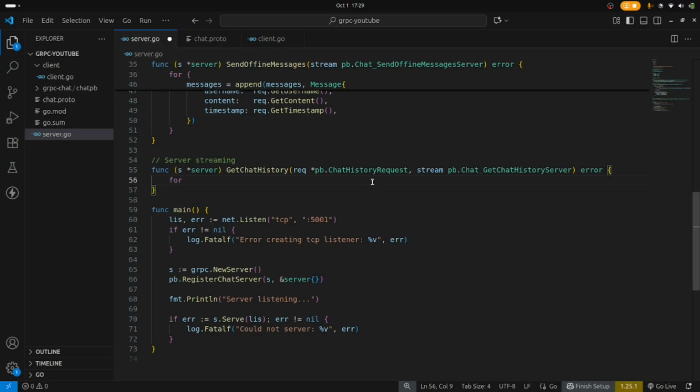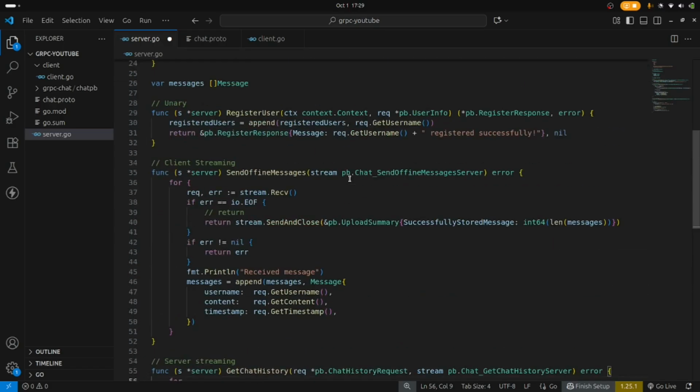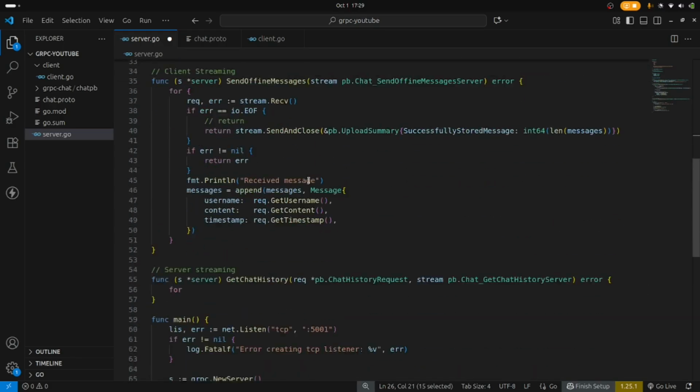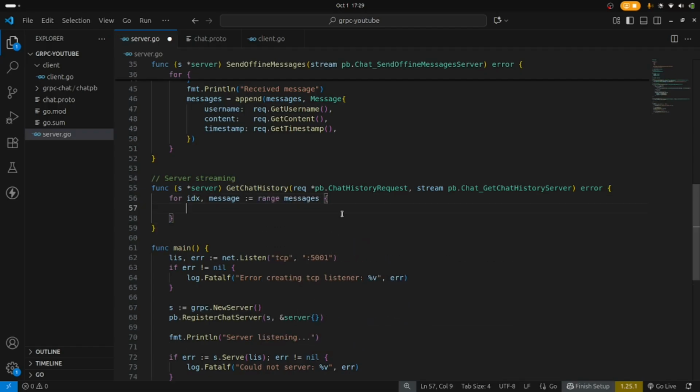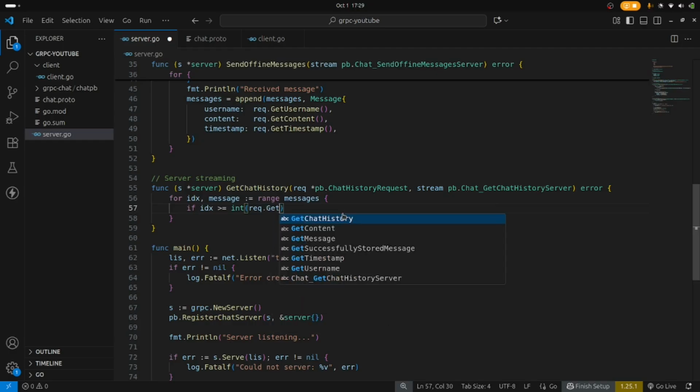Now I need to loop through the slice of messages and respond with each message. So for each index, message range messages, and if the index is greater than or equal to the request's timestamp. From the request I'm getting the timestamp and converting it to an integer, and comparing.